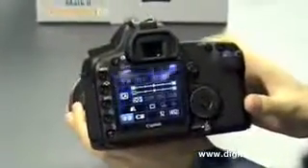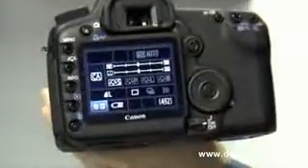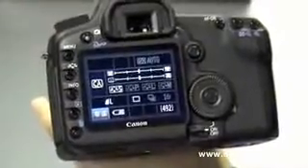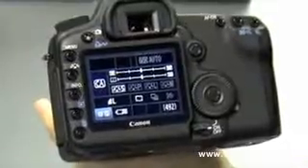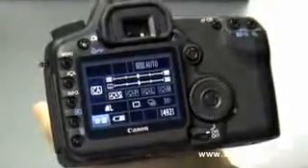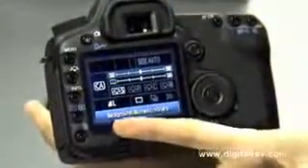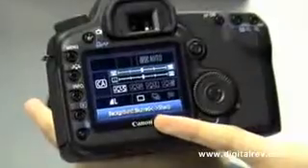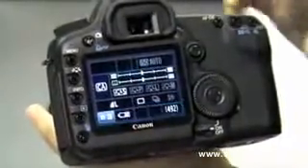The 5D also offers the CA mode, which is a creative auto mode. As you can see, the creative auto mode. Now what this does is that it's a function for newbies to DSLRs where they may not be so familiar with some of the settings such as ISO or aperture and so forth. So by accessing the creative auto, they can actually decide, okay, I want the background to be more blurred or sharp, if they want a more bokeh effect or a more crisp effect.